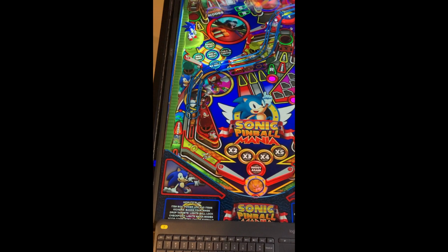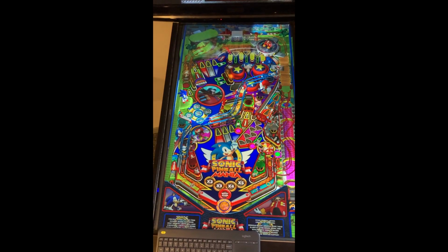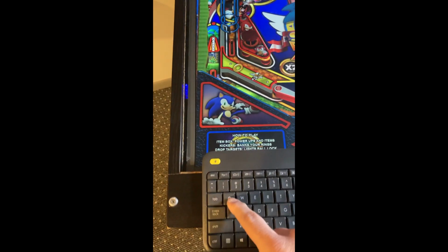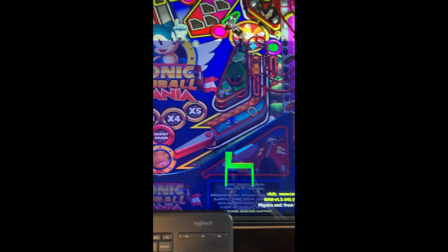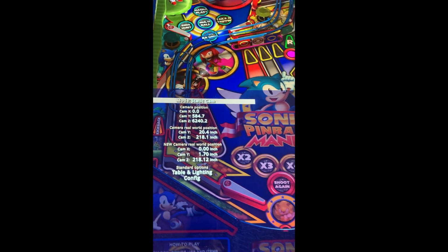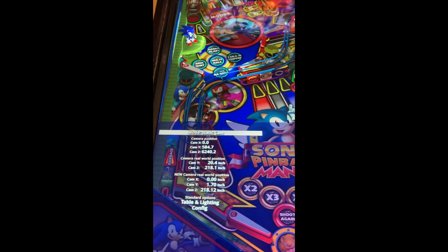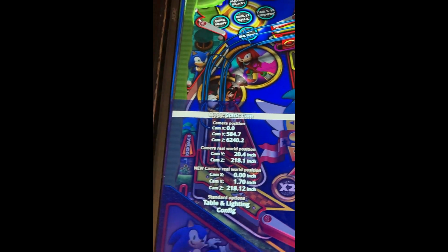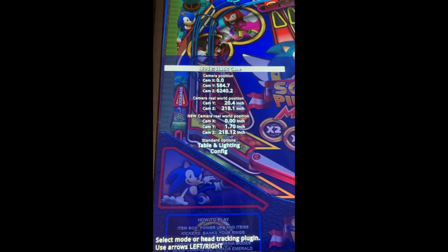What I am going to try to do is change the dimensions of this. It's not bad, but I do like it more. And if memory serves me correctly, I think if I hit Q, there it is. All right. So the Q button handles a lot. When you look at VPX, you scroll through like a dozen things. Half of them you don't work because they deal with lights and all that, but it's actually kind of easy to handle. This, oh my goodness. Arrows left and right. Okay, so apparently I have to use the keyboard.